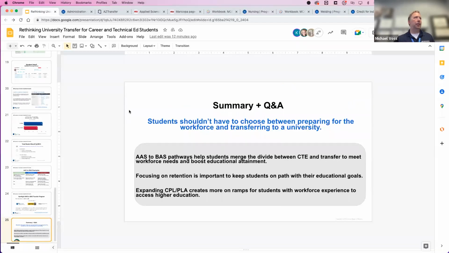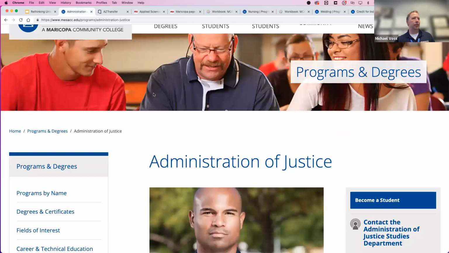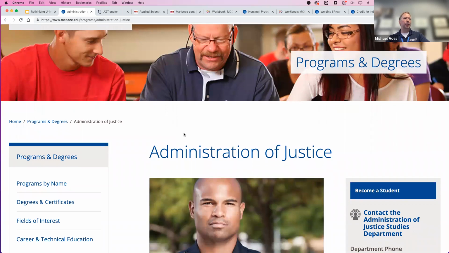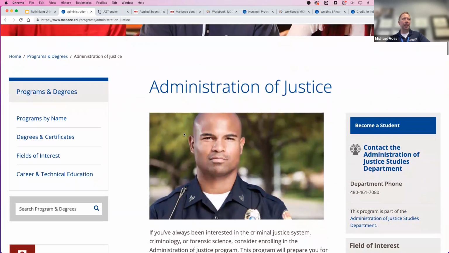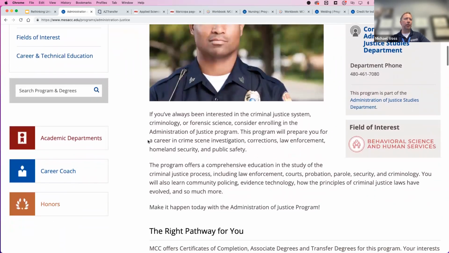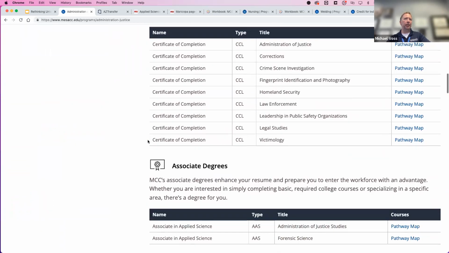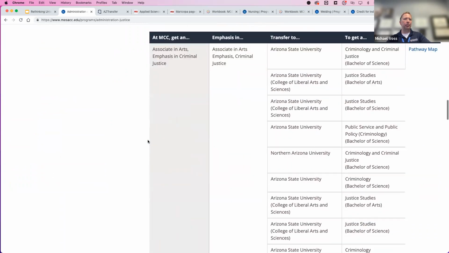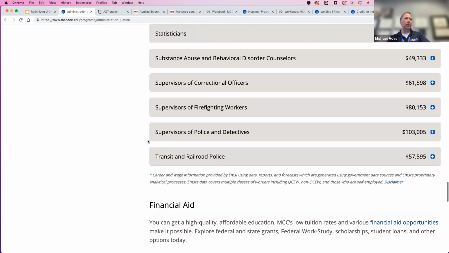I said I would navigate to a few things before we go to Q&A, so I'm going to do that real fast. So here's an example on the Administration of Justice page. I said this is one of those high-level A to Z pages for us. You'll see a lot of stuff on here, all the different pathway maps that we offer, but I'm going to go to the bottom, okay?